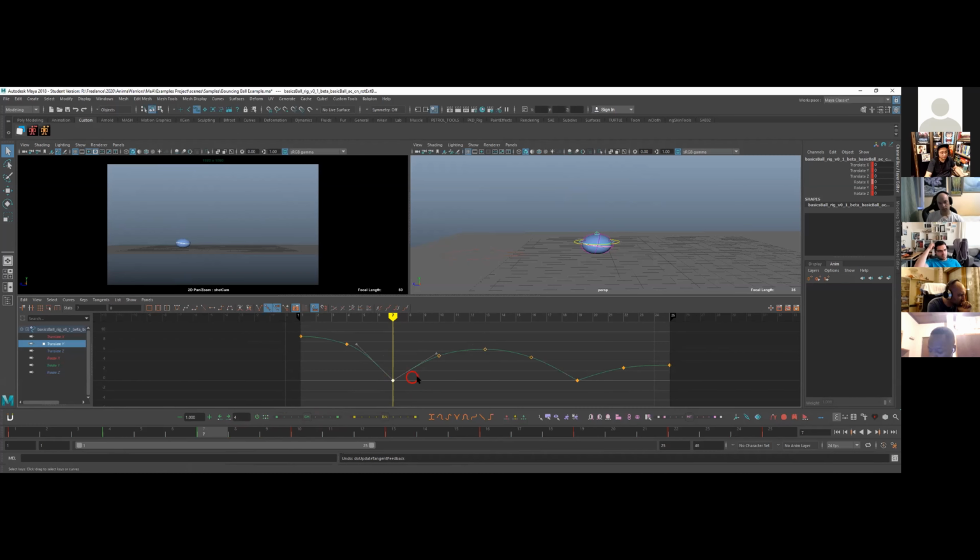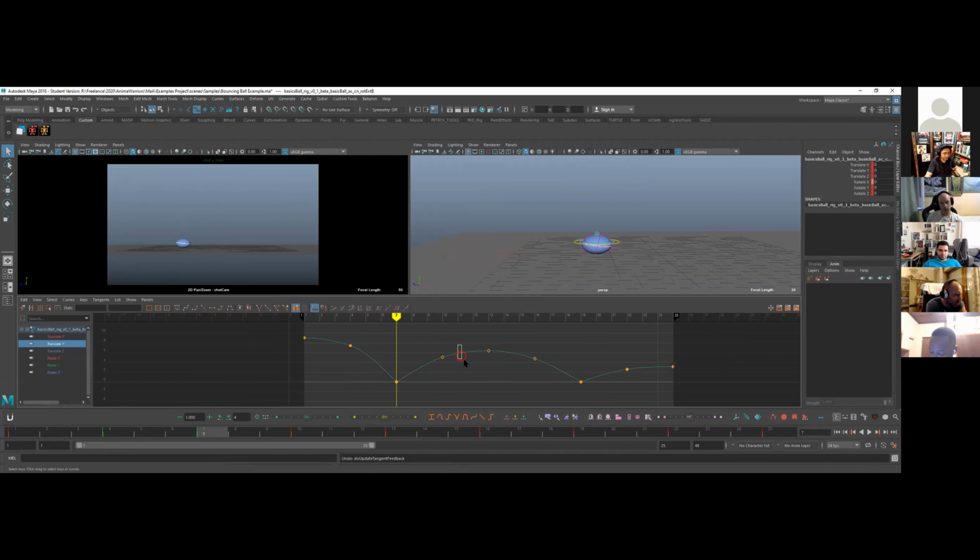Depending on where your keys are, you may have to put it in manually. For this, I would probably add it in more manually because I don't think there's enough keys here to really benefit from using smooth and rough. But this is great for that. I would most likely do it on a layer, and I would use either smooth and rough or maybe a little bit of noise and wave, one or the other.